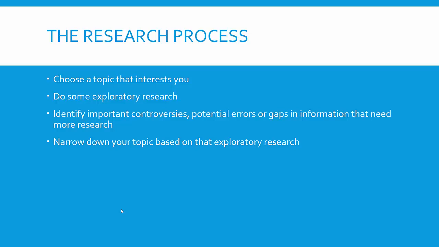Next, you need to do some exploratory research because obviously, in the case of my topic, Alzheimer's disease is something that entire encyclopedias can be written about. That's not a paper topic, it's way too broad. So I need to do some exploratory research and narrow it down a little bit. I need to talk a little bit about how that exploratory research works because that exploratory research becomes your literature review. So, how does the exploratory research work?